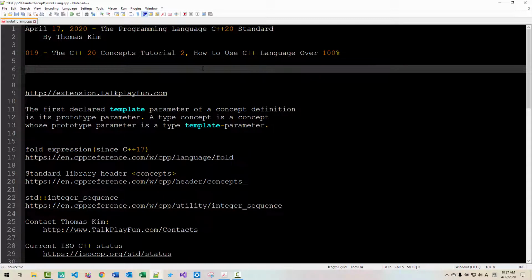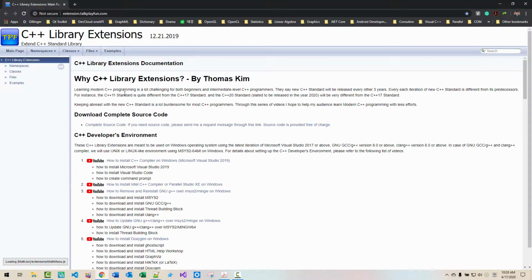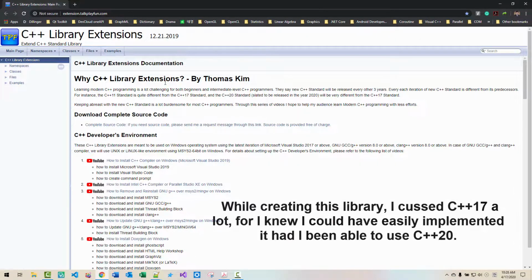As you may know, I created C++ library extensions using the C++17 standard. This is the library website. While creating this library, I cursed a lot about C++17.